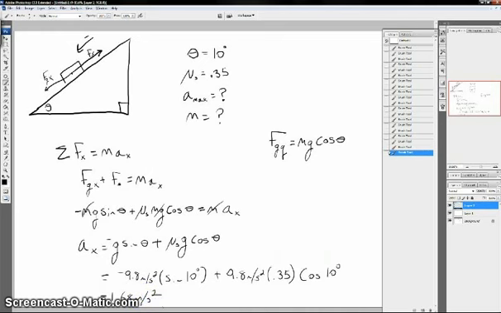So the most acceleration that the truck can have while going up the ramp without its wheels sliding is 1.68 meters per second squared. If it tries to accelerate faster than that, the force delivered to the tires will be higher than the force of static friction. It'll exceed that maximum force. It'll go into the force of kinetic friction, which will then result in the tires slipping.